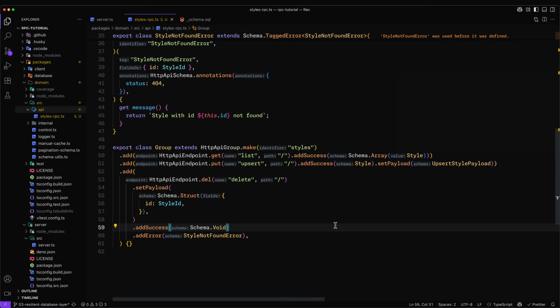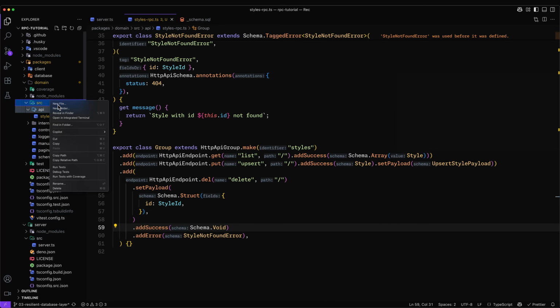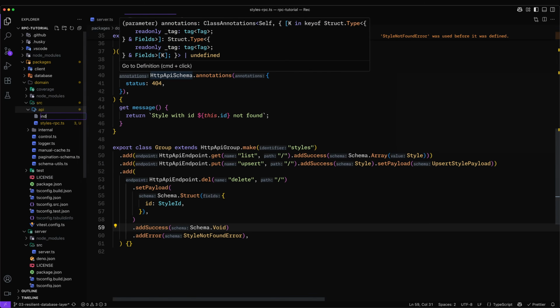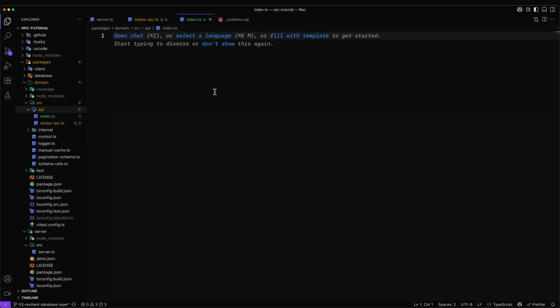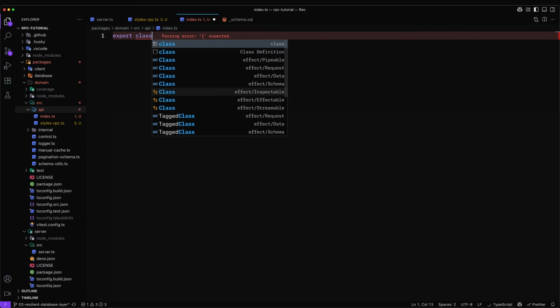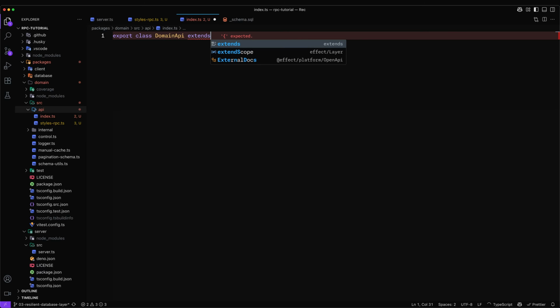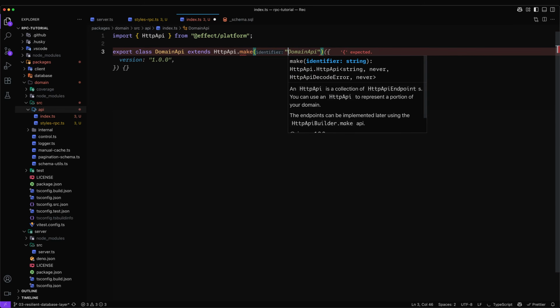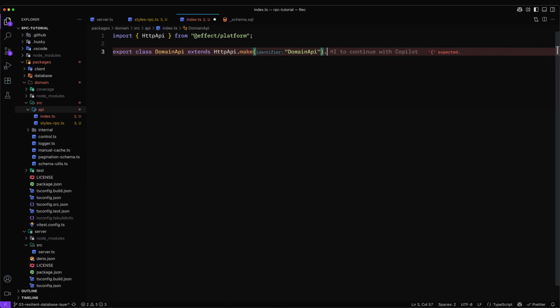Now we need the actual API, which is going to group all of our groups. So we're going to create a file called API, or maybe just an index under API, and this will export the domain API, which extends an HttpApi.make for the main API, and then we can add groups.